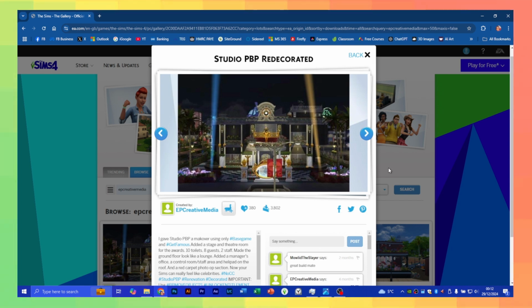If you're trying to refer someone to go download that particular person's build, do not re-upload it on your profile. Just send them the username of that person and maybe mention the name of the build, and that way they can go and download it, and that person can get the proper credit. Not everybody that downloads from the gallery pays attention that the build might not have originally been by another person. For the most part, I try to make it known that I renovated something that was not mine, because I think that's very important, because there's no money to be made in the gallery. So I think just common courtesy goes a long way.